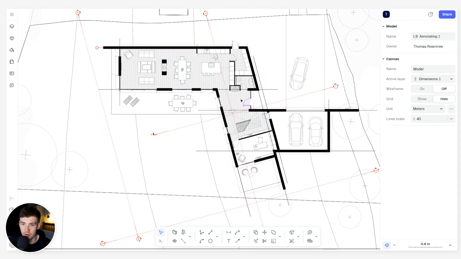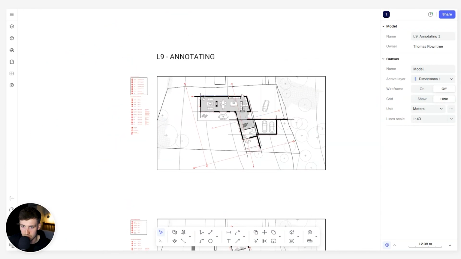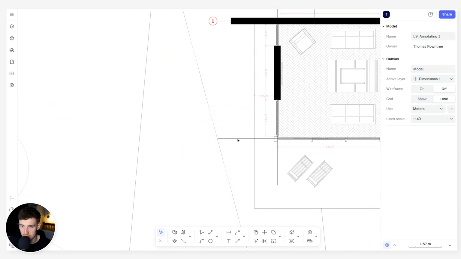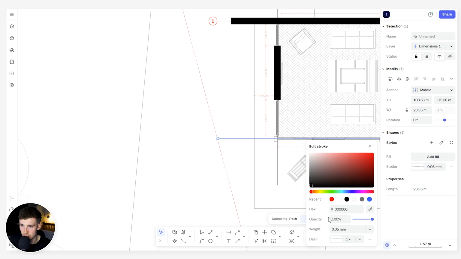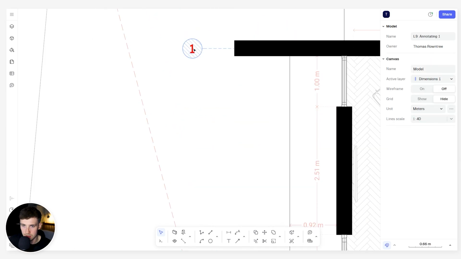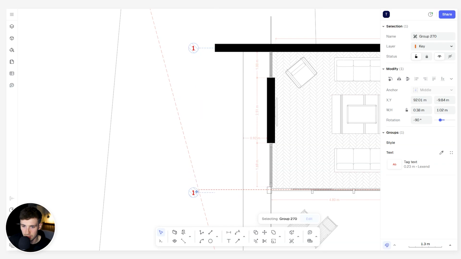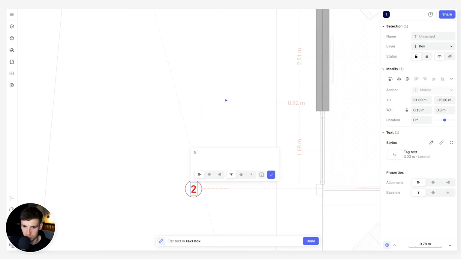So there we have a bit of logic to the drawing, and we could copy them up to the upper levels. And the way that I'm going to edit them is I'm going to select the line. I'm going to change it to a dashed stroke. So we're going to do a dash stroke, and we'll change that to maybe 5. Of course, we'll change that to red, and then we'll use this header, copy it down, and then we can change this to 2.